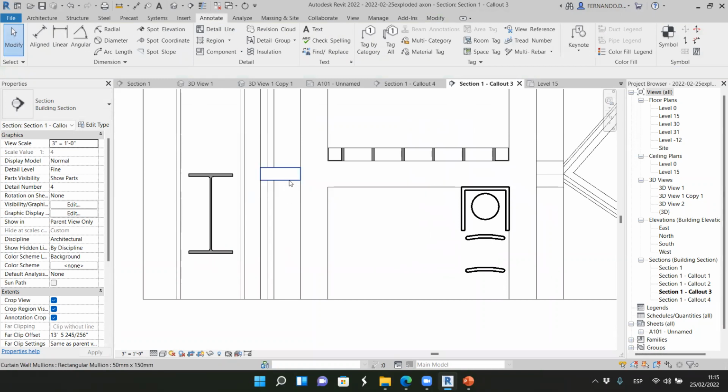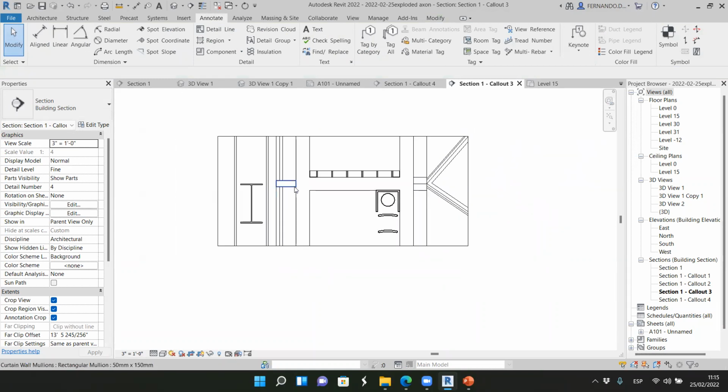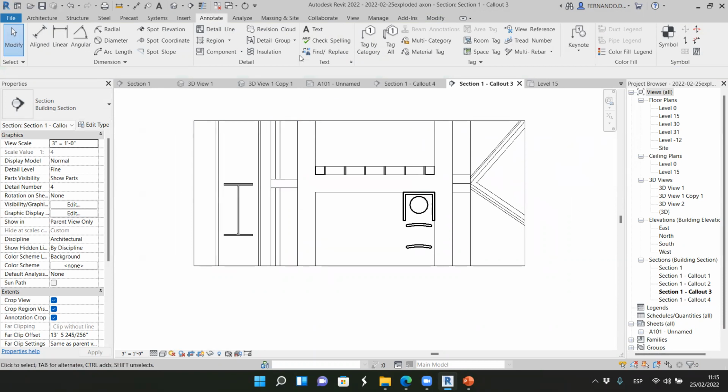And then we need to add more. This is the curtain wall. So we have to add the curtain wall that we have here.